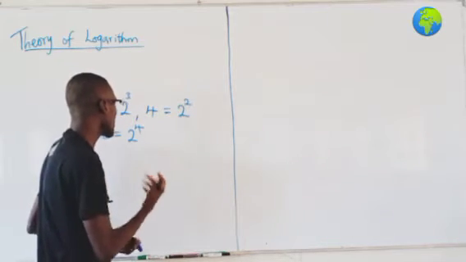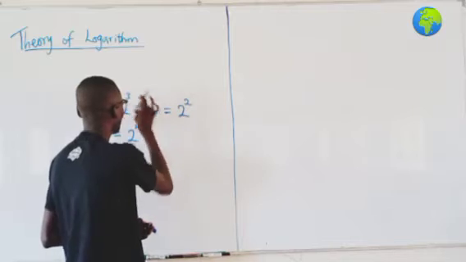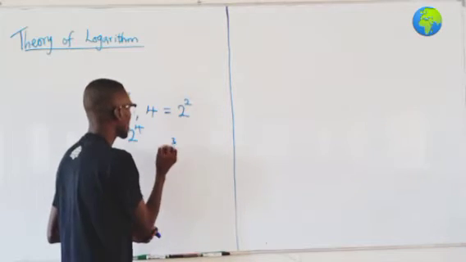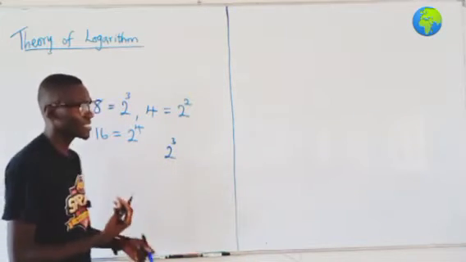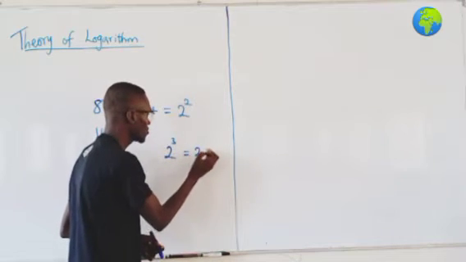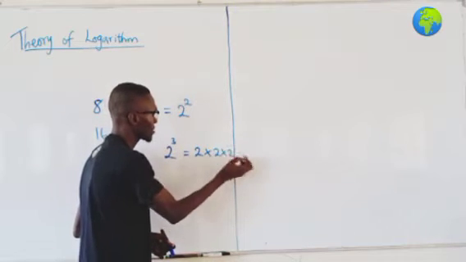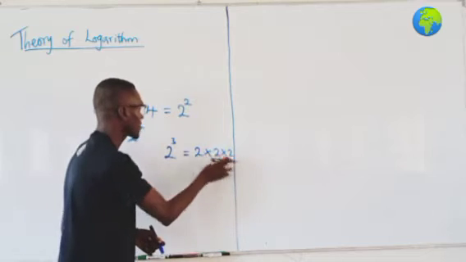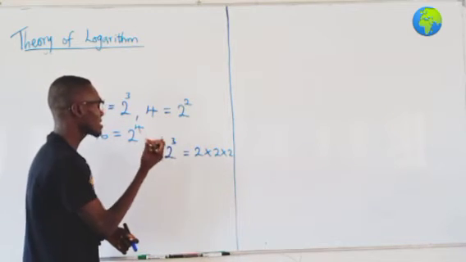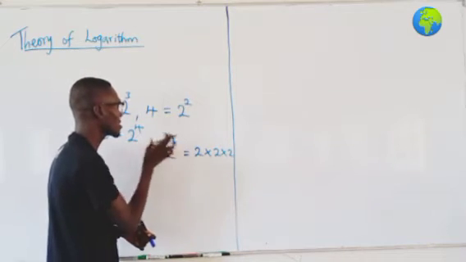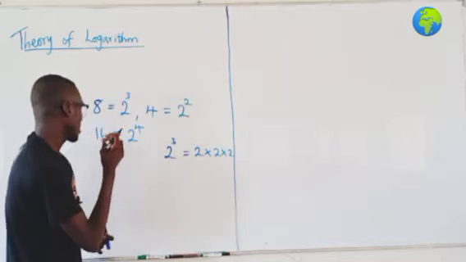So for instance, let's just take this very one. When I have 2 raised to power 3, normally from indices, you can just rewrite this as 2 times 2 times 2, right? And 2 times 2 times 2 is 2 raised to power 3. But this time around, I need the result that it will just give me straightforward. How do we do that?